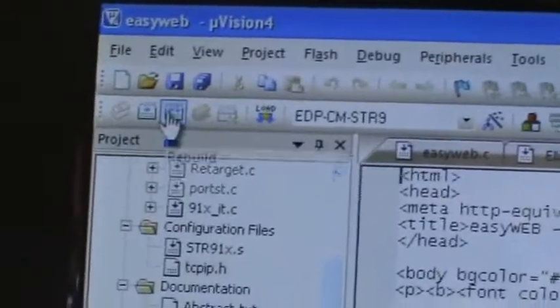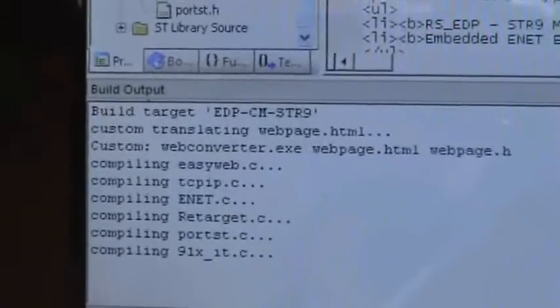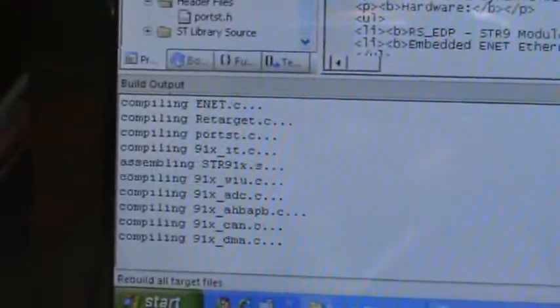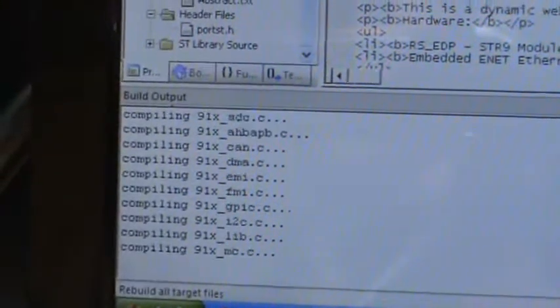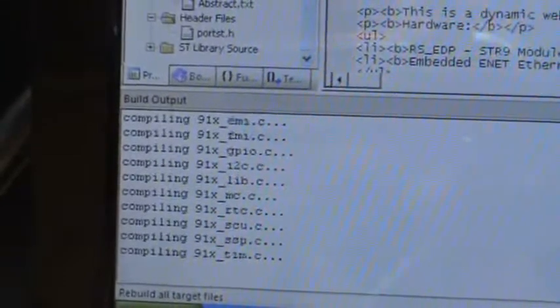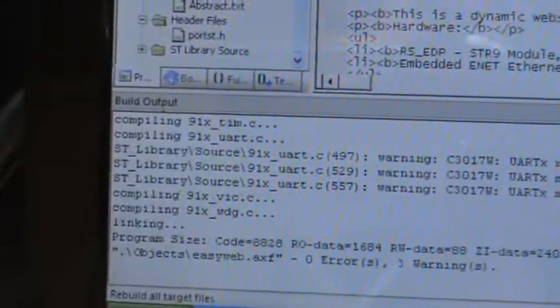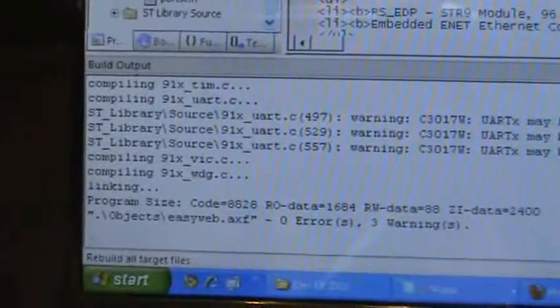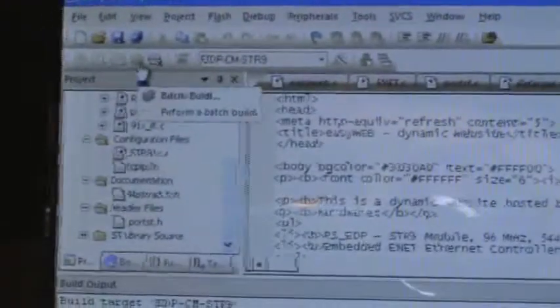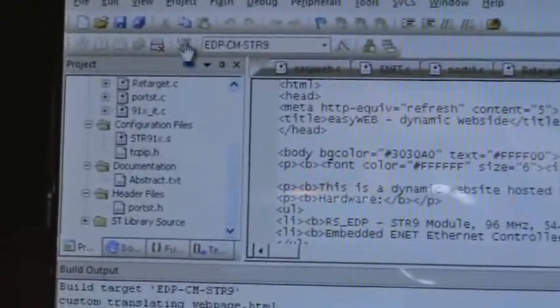So we'll rebuild the target here, and what we should see in the status window, using the debugger, is the code done. What we're next going to do is load the program down to the STR9.